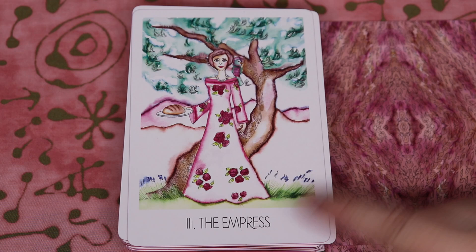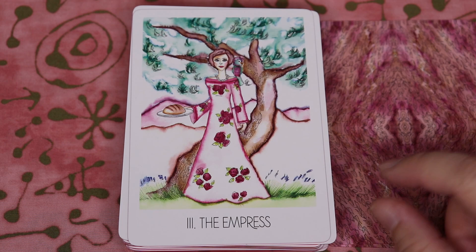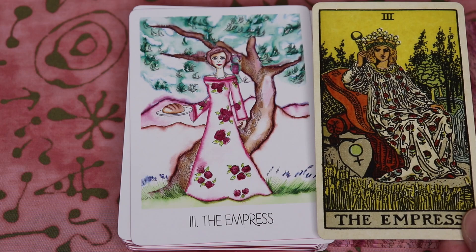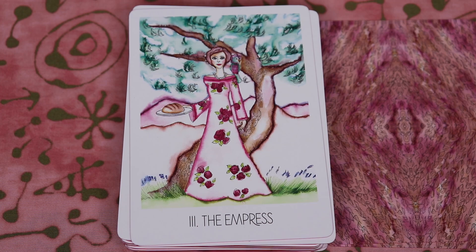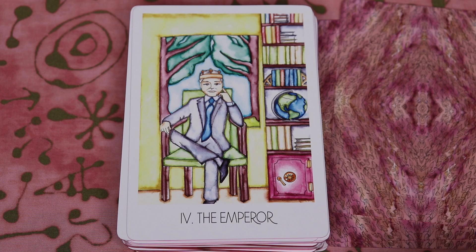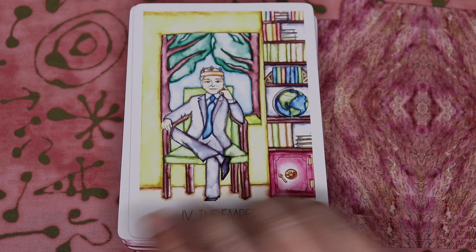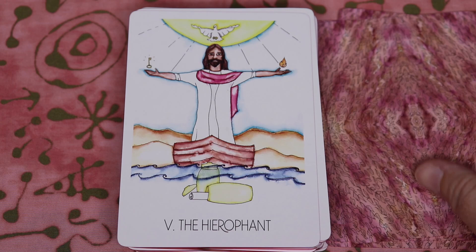I love the Empress's gown here with the roses, and there's a maturity to this card but also an openness. I love that she's holding this loaf of bread, which for me is like a nod to the wheat we normally see in the traditional Rider-Waite-Smith card. Looking at the traditional RWS card for reference — she's put great care into getting that symbology into the card just in her own way, and I think that's really beautiful. Love this modern Emperor — this is so classic Emperor to me. We have a little safe here, so there's order and structure to his environment. You get that feeling of him being master of his domain.